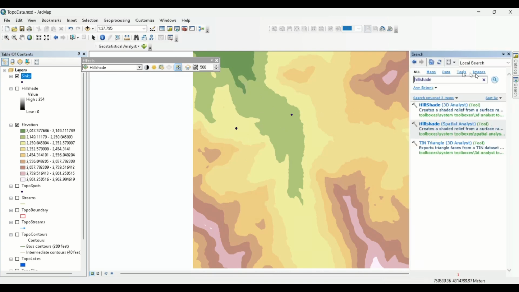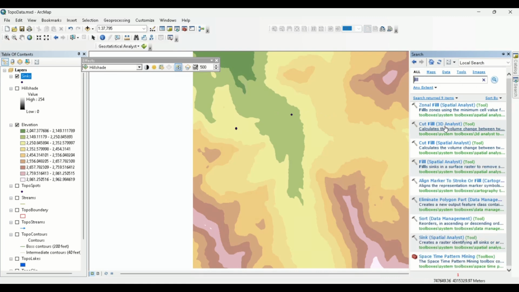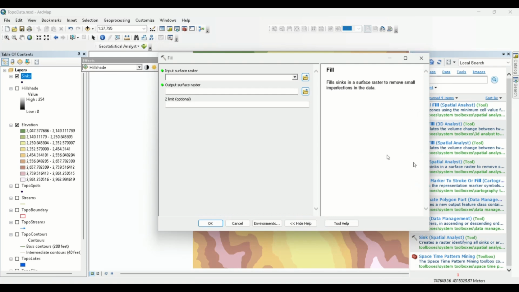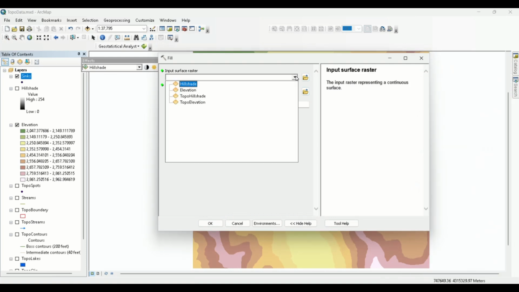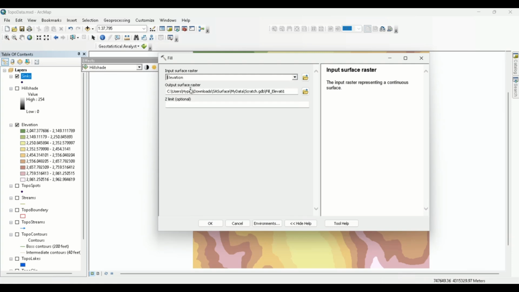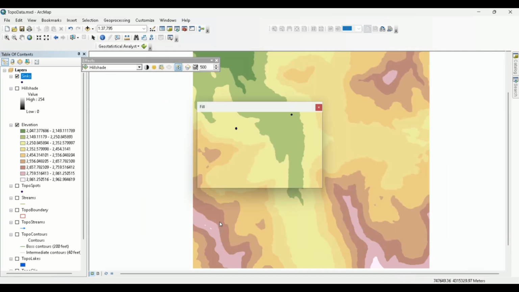How do we do that? Search for the fill tool. We'll choose the Fill Spatial Analyst tool. The input raster will be elevation, and output raster, let's call it elevation fill, and click OK.